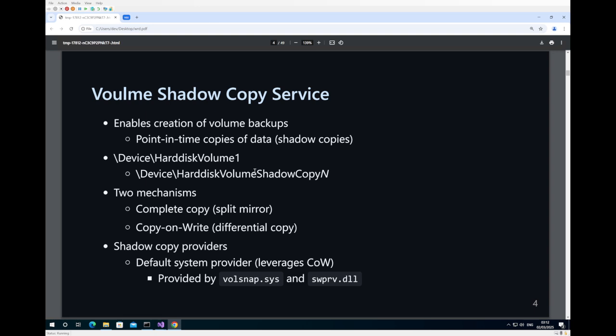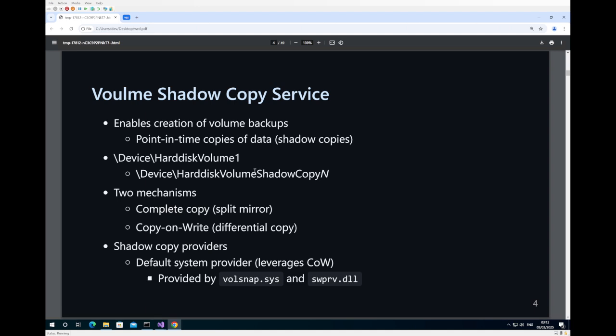These two mechanisms can be used together, for example. You can take the complete copy and then use the copy on write, and this allows you to restore the entire disk by first taking the complete copy, then applying all the copy on write changes to restore it.